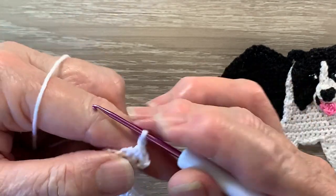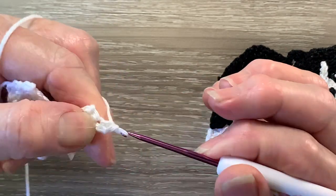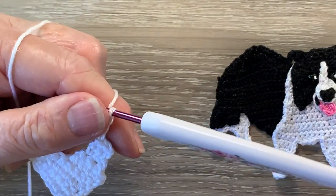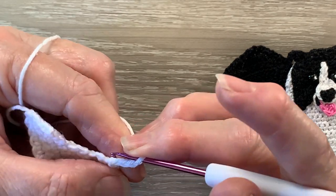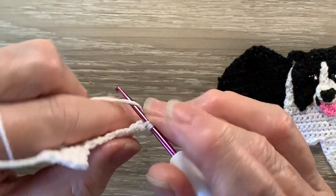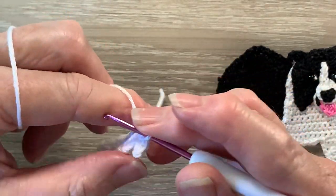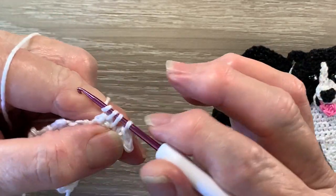For row 9, we start with one chain and turn. We work one single crochet into each stitch. And we work 3 chain. That's for the foot part. For row 10, we miss the first chain and work one single crochet into each of the 2 remaining chain. And a joined single crochet over the 2 stitches of the bottom of the leg.